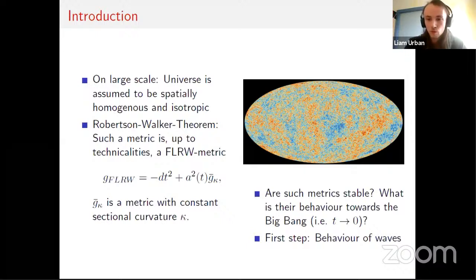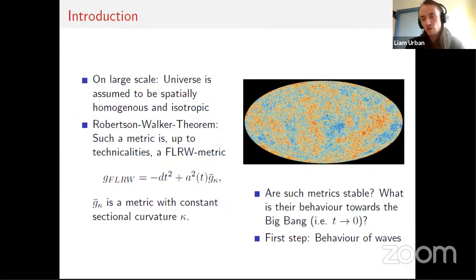Purely from this, Robertson and Walker proved all the way back in the 50s or 60s, I believe, that this already forces the metric to be an FLRW metric, so that we have some time on the one hand, and on the other hand, a spatially expanding three-dimensional manifold of constant sectional curvature. So either a flat surface, a sphere, or a hyperboloid sheet.